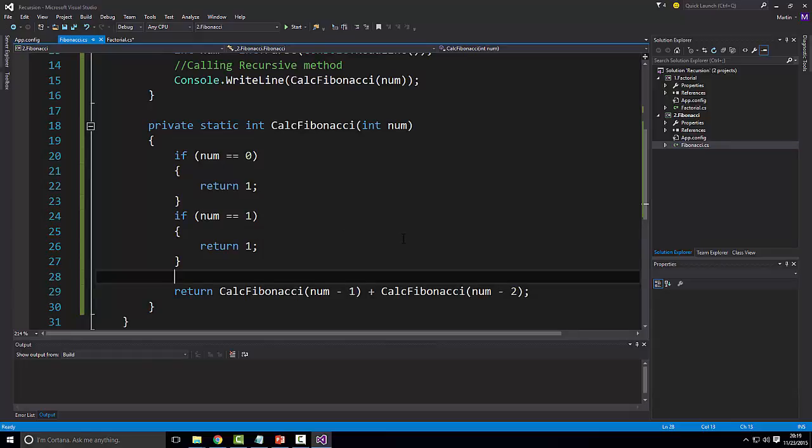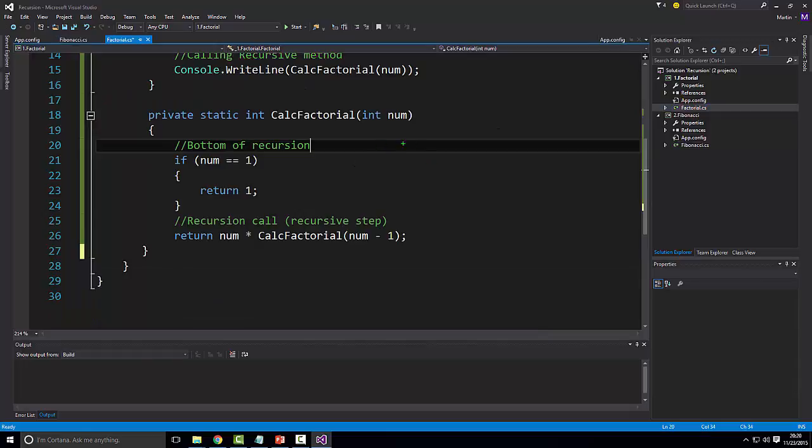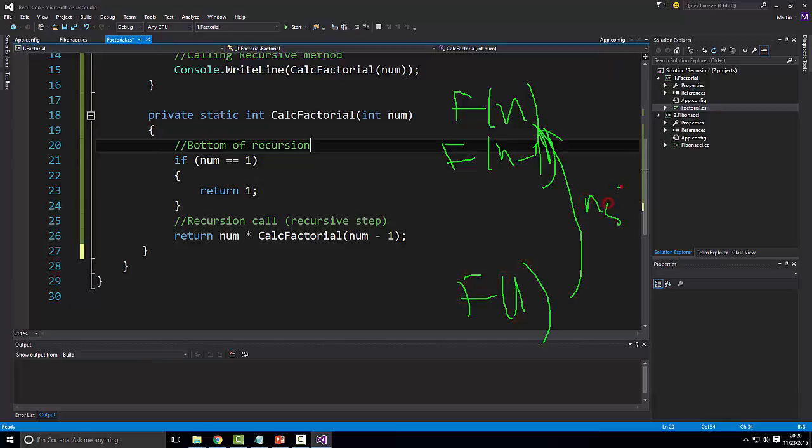Is it going to be slower if we do it with a for loop, or is it going to be quicker? This is going to be slower because I call two methods for each one. Okay, so let's have a look at that. In the last problem we had call f of n, then call f of n minus 1, then call f of n minus 2, and so on up to 1. And these are n steps.